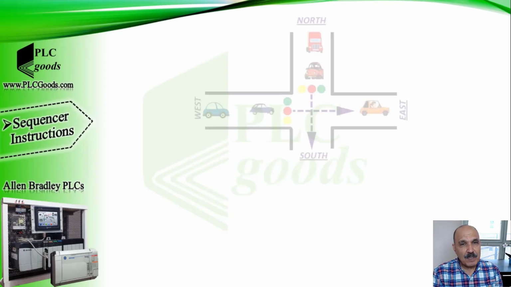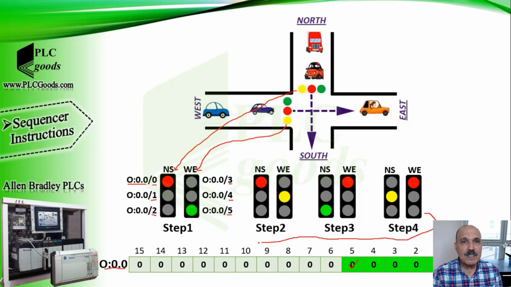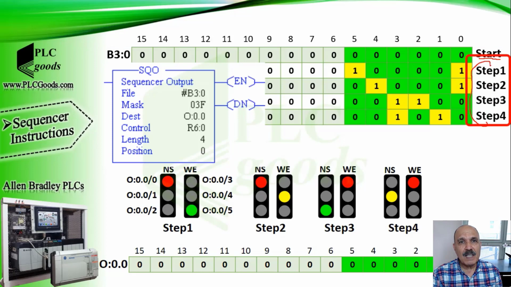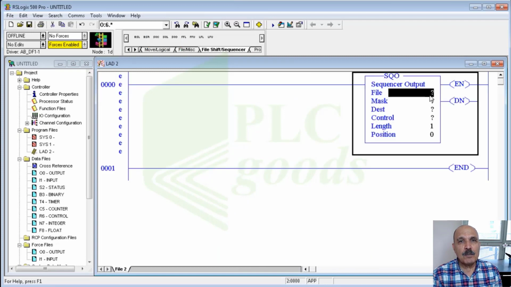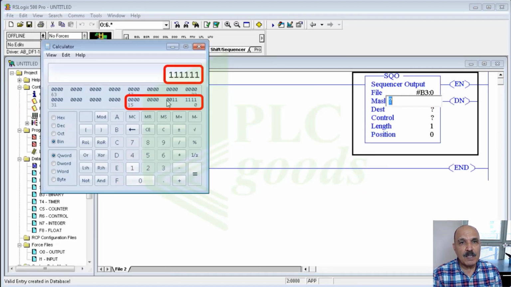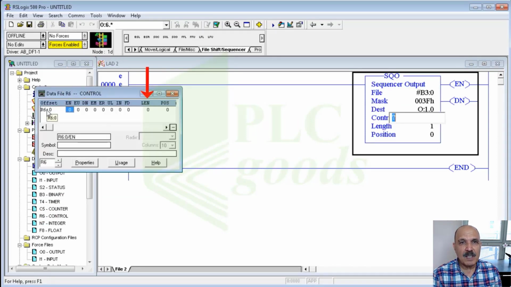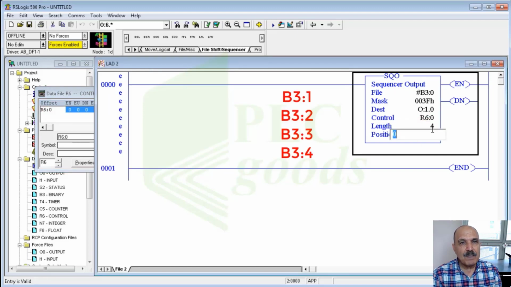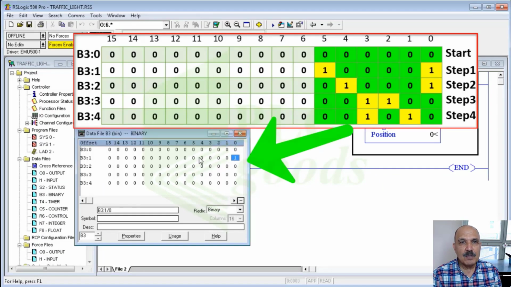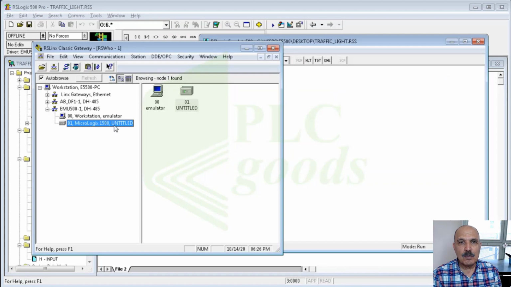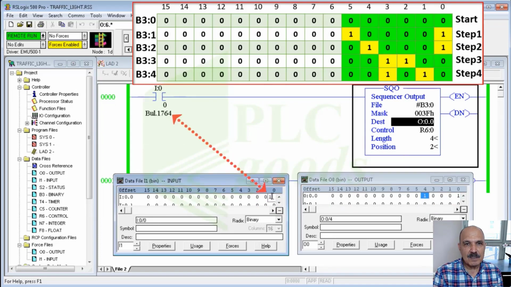The video lesson number 10 provides practical insights into working with sequencer instructions, making it a valuable resource for those learning PLC programming and automation control. I introduced the idea by showing a practical project that involves controlling traffic lights at an intersection. The video covers the operation of sequencer output instructions, highlighting the use of a mask word to control specific bits and leave others available for different functions.